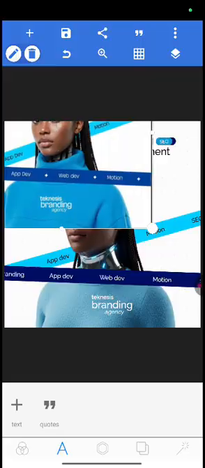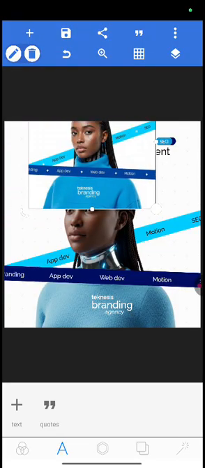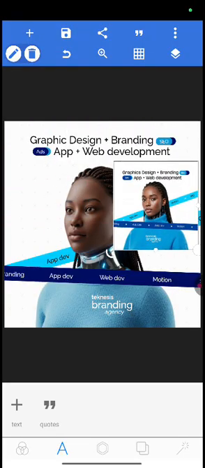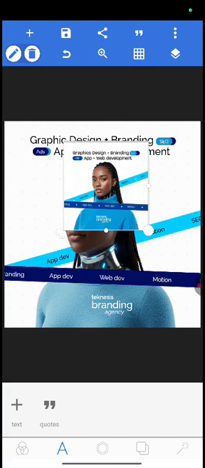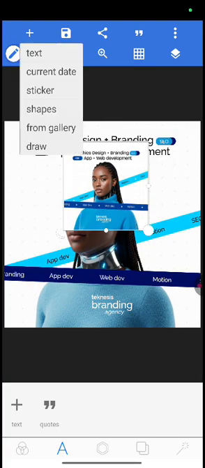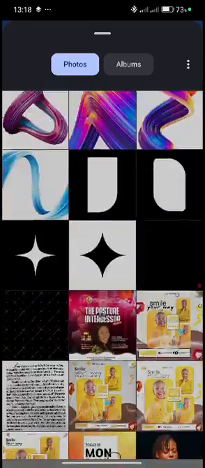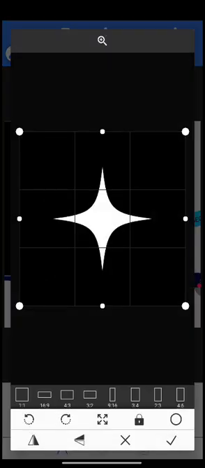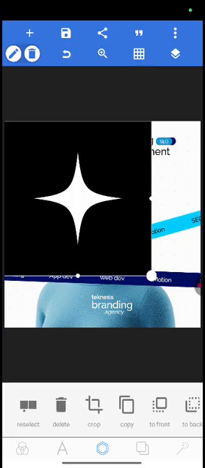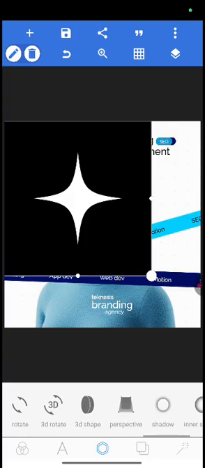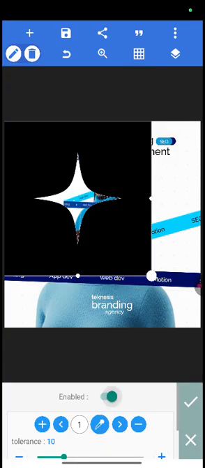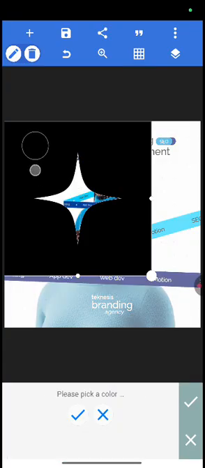So you could still decide to work on the background, but this is just a simple background. The only thing that is remaining for us to use is that diamond star shape. So this is what we'll be doing. Yes, we'll be using this one. So you erase the background, go back to erase color. No, I want the black out.